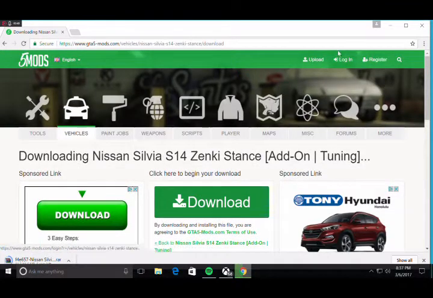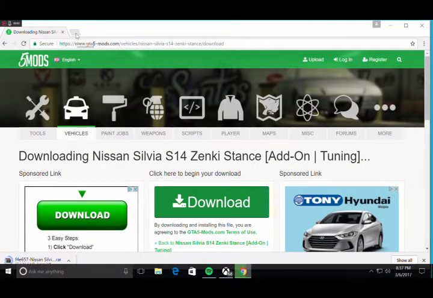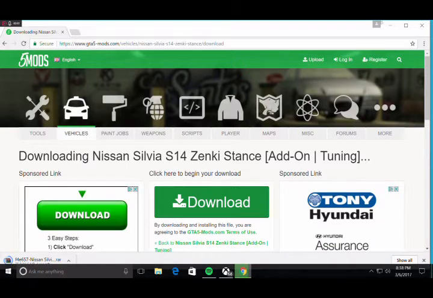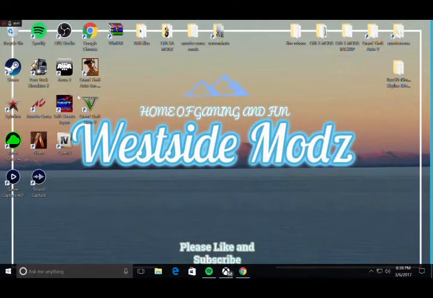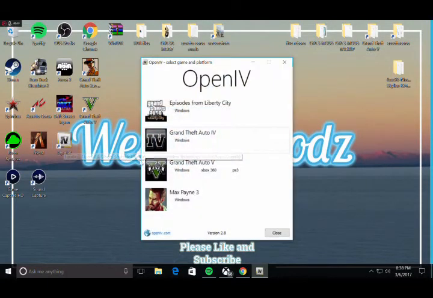Now, it's not too hard, but before you are able to do any of this, you will need a couple of requirements. The first thing is, of course, the game. It normally works with the Steam version, as I have the Steam version. I'm not too sure about cracked versions and stuff. You will also need OpenIV, which is software that I normally use to mod my games, GTA 5 in particular.